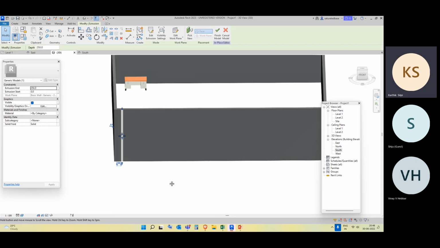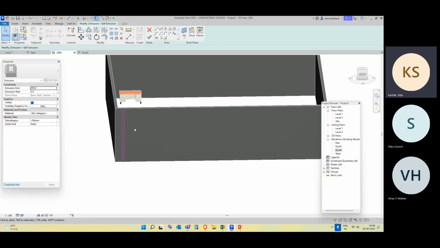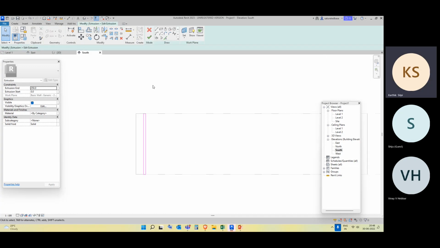This can be edited as well. Just go for edit extrusion. Now I'll go to the same elevation. Let's say this I can remove like this.